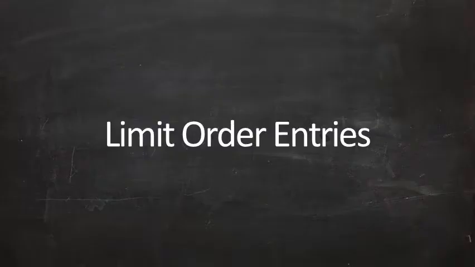Limit order entries. These orders are only filled when price reaches the price you have chosen to enter the market at. My broker actually uses the word limit to describe something that actually has two names, which depends on whether you are buying or selling. A buy limit. Once you set these in your broker platform, you have set instructions to buy if the market reaches your price. Limit buys are always set below the current market price.